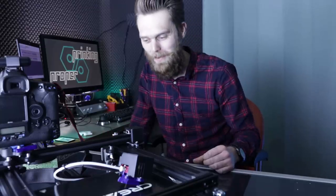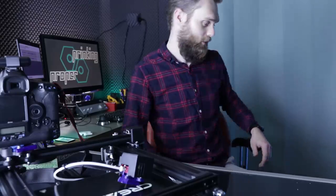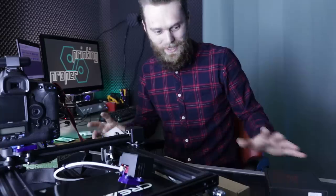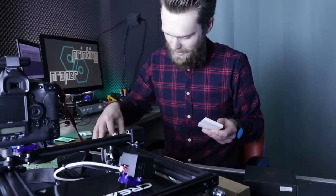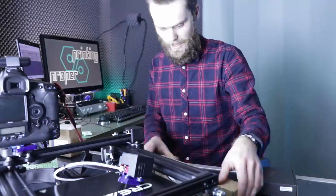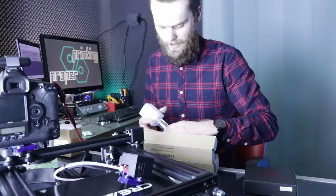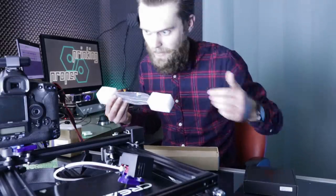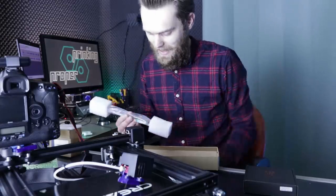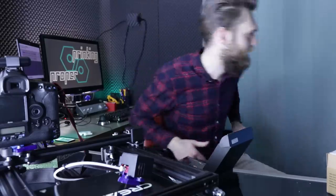Someone has sent me some stuff, and I'm very thankful to him. Kenny Eaton has sent me some parts, and among them this stepper motor, a pancake stepper. Another thing he sent was this IvernTech linear rail. So it's like he knew that I'm going to put a big heavy camera on my x-axis. He sent me this control board of Big 3Tech, and of course it came with the dock.